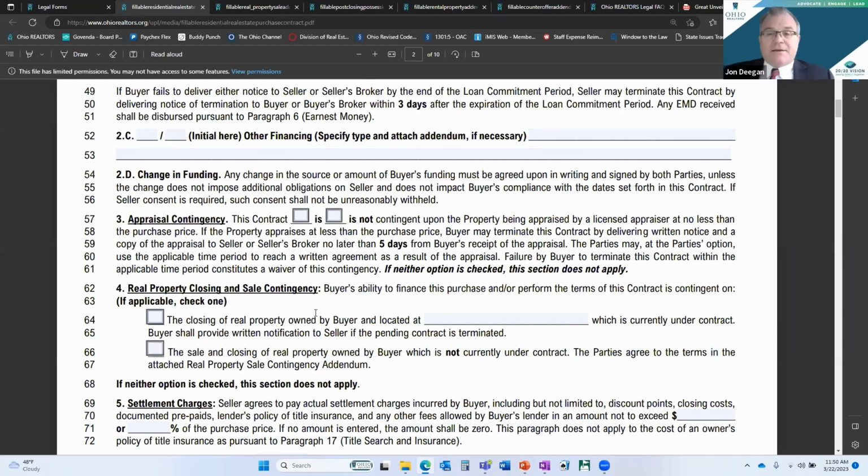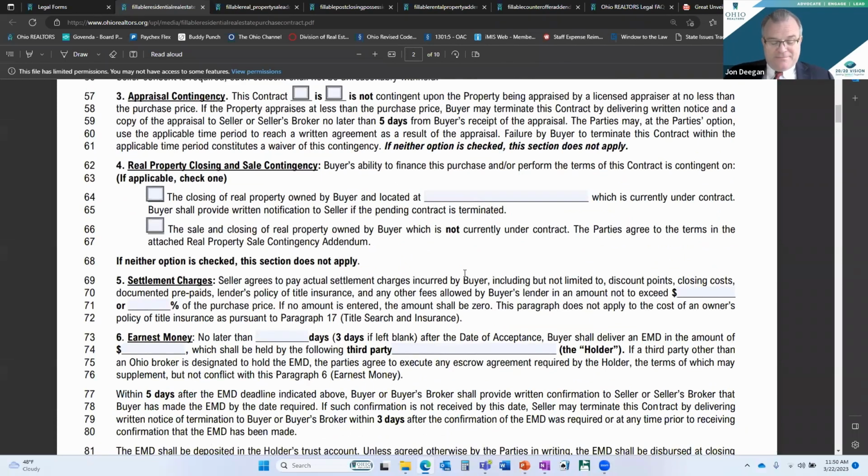Yes, actually, I'd like to get right into it because I know it's going to be tough getting it in the next 60 minutes. The next paragraph I'd like to talk about is the appraisal contingency, a provision in the contract, paragraph 3. We noted even before COVID, there was an accelerated use of escalation clauses. Most brokers that drafted an escalation clause, at least shortly thereafter, built in an option for clients to put in some type of appraisal contingency to gauge whether or not they were excessively overpaying for the property.